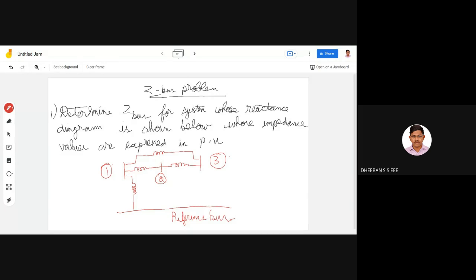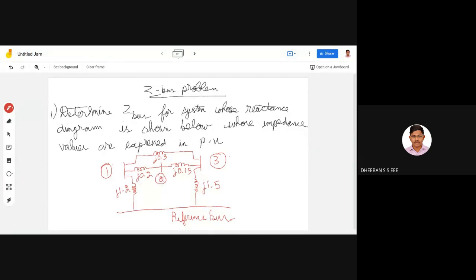With respect to the reference bus, there is one connection from here, and from your third bus also there is one connection. The value here is J 1.5, over here J 0.15, over here J 0.3, over here J 0.2, and over here J 1.2.